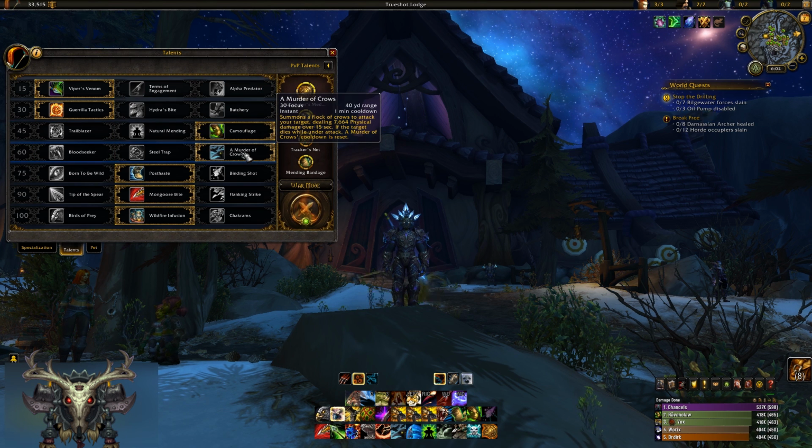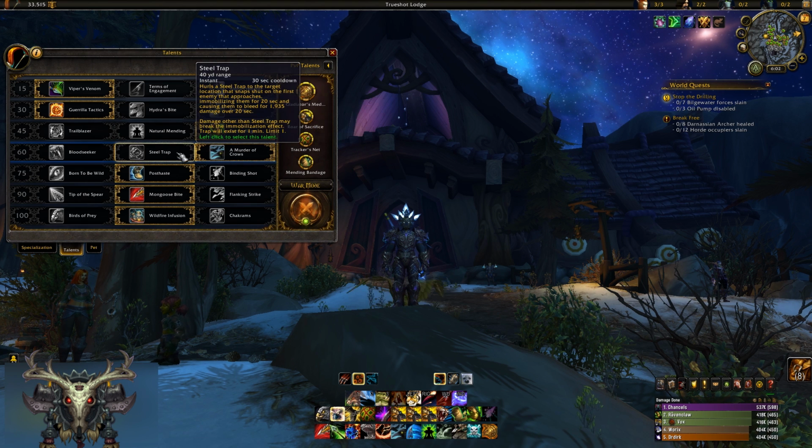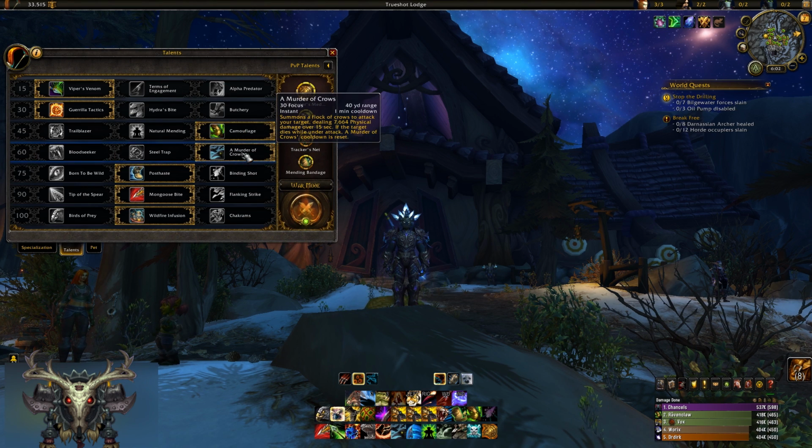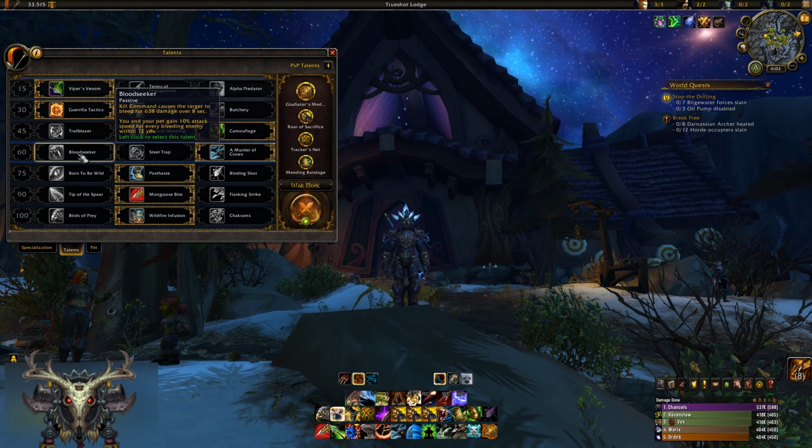In the next tier, I still stick with Murder of Crows. It's just such a good damage over time ability to have as a survival hunter. Great for our sustainability when it comes to our damage overall. Some people are going with Bloodseeker to put that bleed on the target. I still found that Murder of Crows leads in comparison to the others.